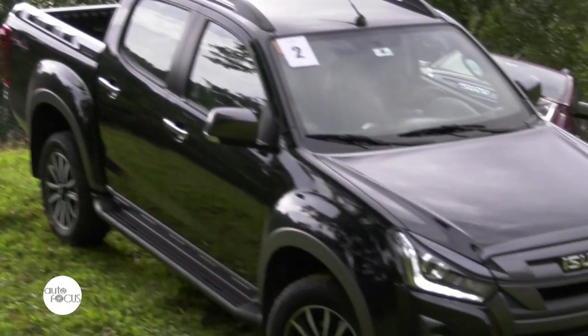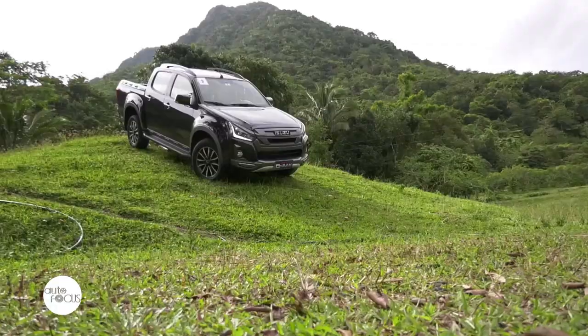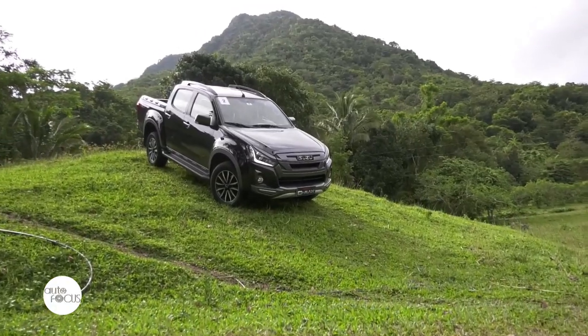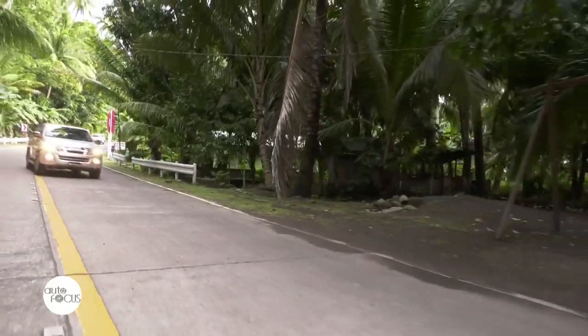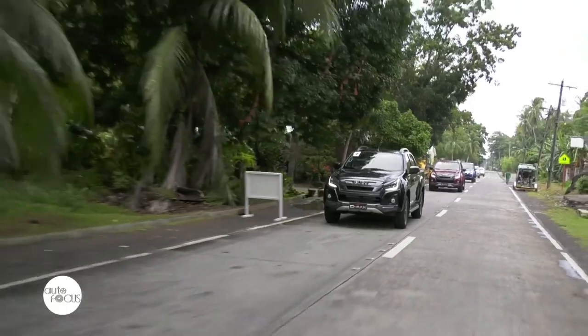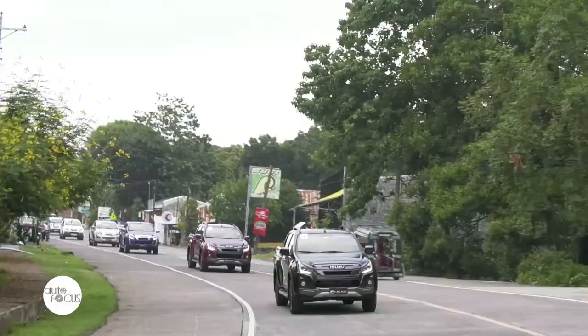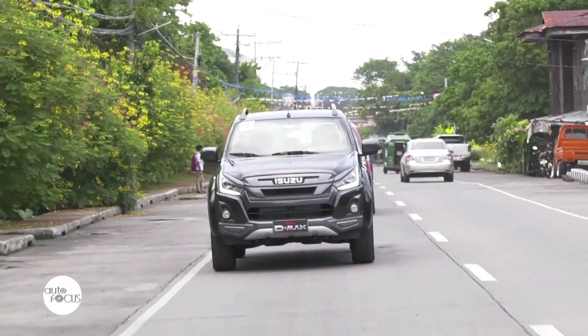For its exterior, the D-Max LSA is distinctive with the aggressive-looking very dark gray radiator grille with engine hood garnish, front bumper guard, and one-step type black rear bumper, power folding side view mirrors in dark gray finish with LED integrated turn signal and LED rear combination lamp. The under rail bed liner, cargo extender, roof rail, fender lip type over fender and side molding all come standard.